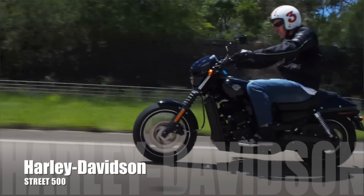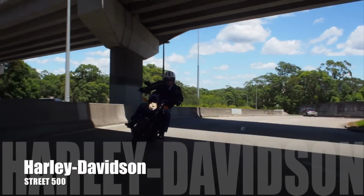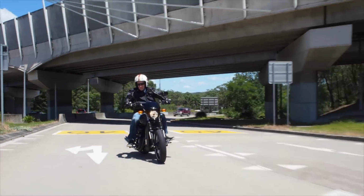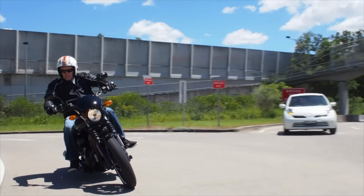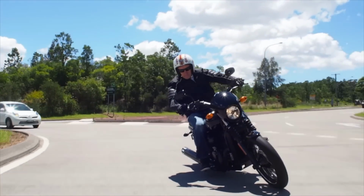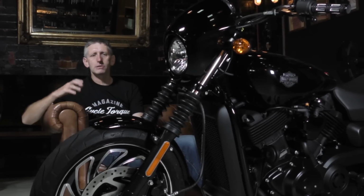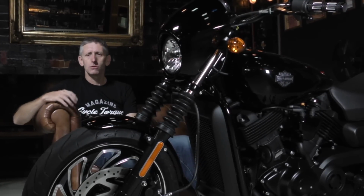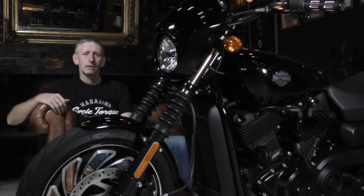Harley-Davidson is a manufacturer of heavyweight motorcycles for experienced riders. You've had to get that experience on different brands of motorcycles. You couldn't get it on a Harley because up until now, the smallest bike they made was an 883, and that was too big for the learner approved motorcycle scheme. So Harley's now introducing the Street 500. It's a really important bike for the brand because it means that you can start on a Harley, and then when you've got confidence, when you want to, when you can afford it, you can move to a bigger Harley.